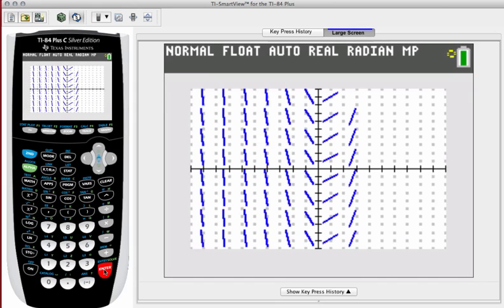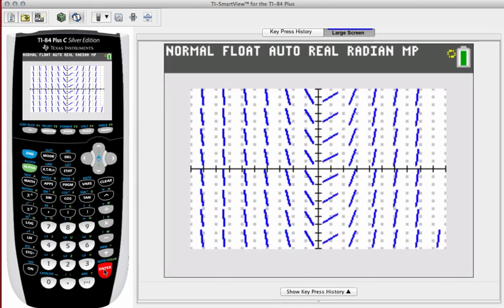It's going to automatically pop back to your graph. And you'll notice it's drawing all these really weird little lines on your graph. This is what a slope field looks like. It's a representation of all the slopes at all the points in the plane for any given function. In particular it is the representation of the general solutions of a differential equation.